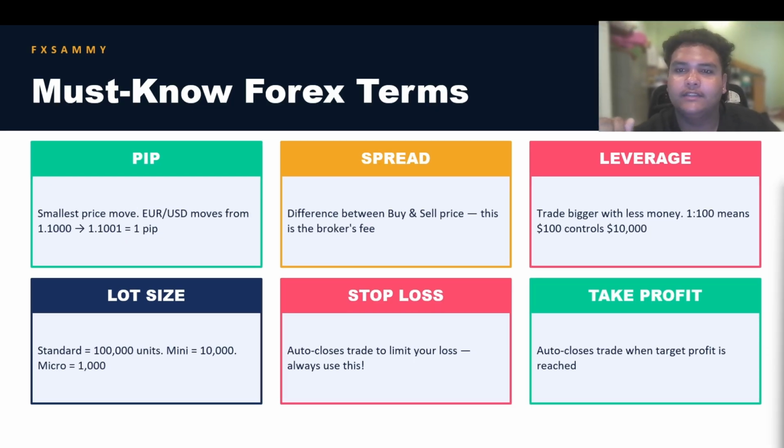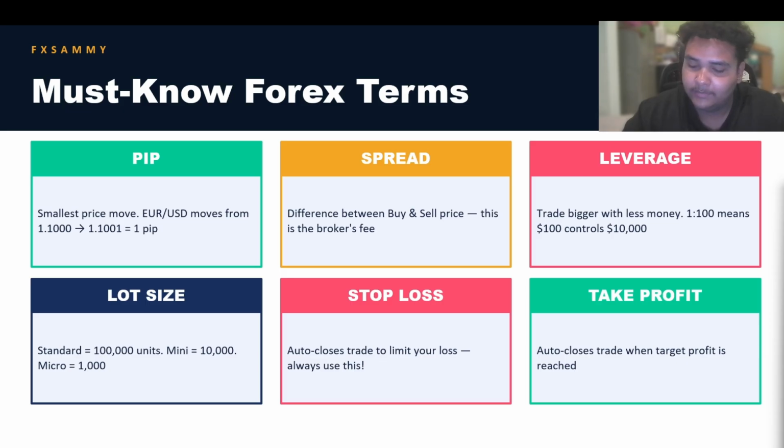Let me give you an example. If I have $100, which is mostly too little for forex trading, leverage means I put in my capital of $100 and the broker gives me leverage so that I can trade with $10,000. That means a lot size of maybe 0.03 or 0.05; it does not come for $100 completely, it needs more money. But if I give $100, the broker will give me $10,000, so I can trade bigger.